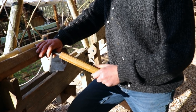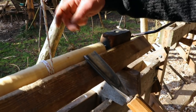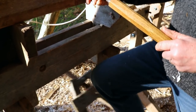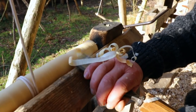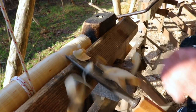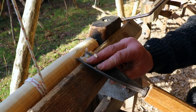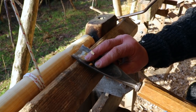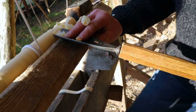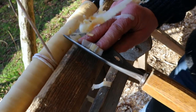Okay, in fact, let's go straight on. The first thing we want to do is turn a hollow, okay? So we're going to treadle up and down, and we're going to start pushing in and getting a bit of a hollow. But now you can see I'm starting to dig in. My chisel on that side is digging in that way, and my chisel on that side is digging in that way. So to make it wider and deeper, I start at one side and I push up and down, and I angle the chisel just slightly and bring it down.